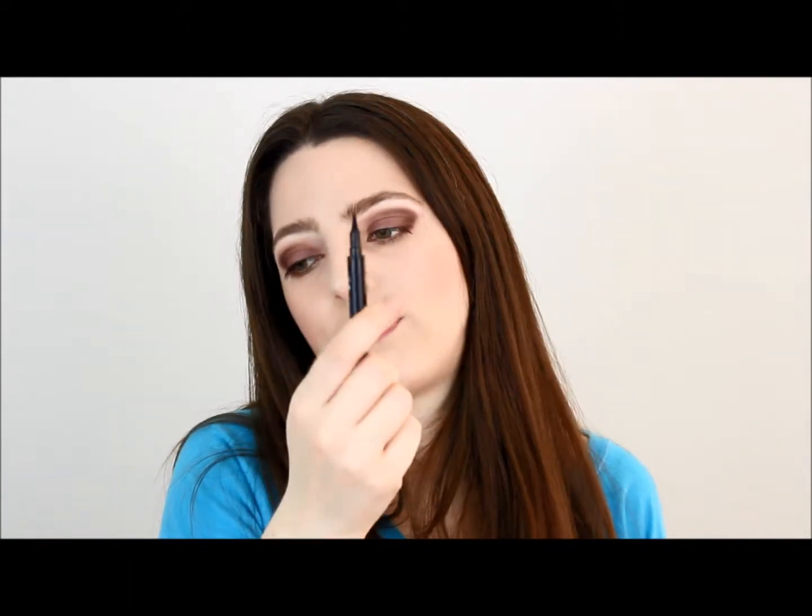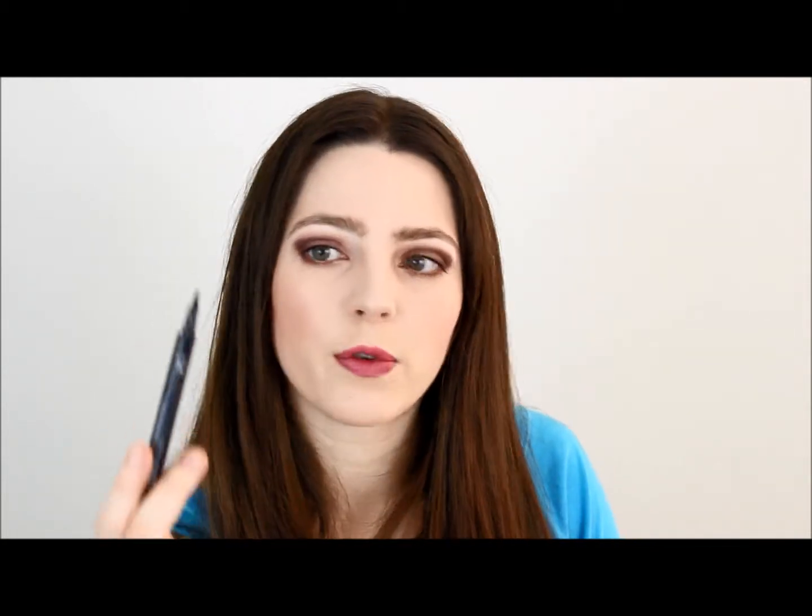I love the Revlon Color Stay. I don't like it for the wing or the inside corner, just because it's a little bit thick, and if you've used it for a while, which I have, the tip kind of twists, and it's not as sharp as it was originally when you buy it. So that's why I don't like it for those purposes, but it lasts all day, it doesn't hurt your eyes, it has a great price, and it has a great finish as well.